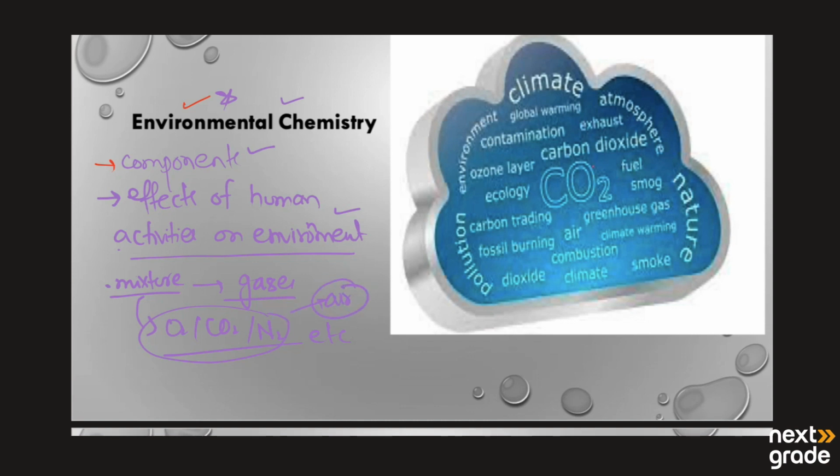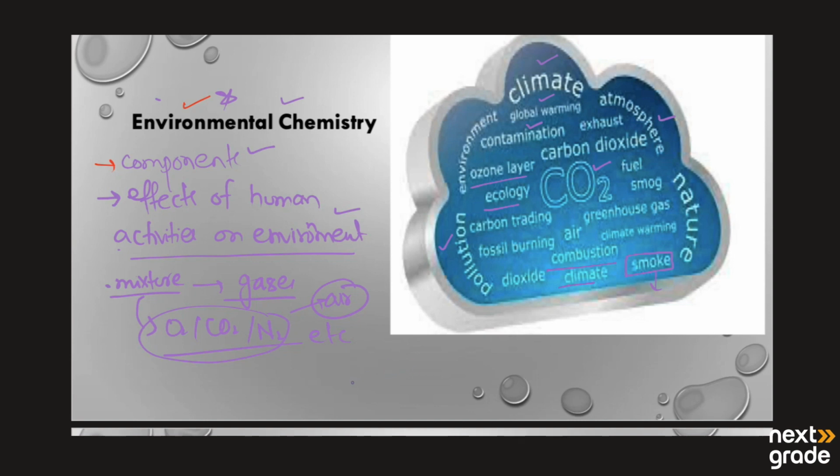On the other hand, if we have a look at the production of carbon dioxide, we have what is the pollution rate, what is the ozone layer, what is ecology, that is related to our environment, how the climate is going to be changed, what is smoke and how it is produced, what is the combustion process, what is atmosphere, what is global warming, how the things are going to be contaminated. All this we will study under the environmental chemistry, that how the ozone layer is going to be depleted. So what does the ozone layer mean?